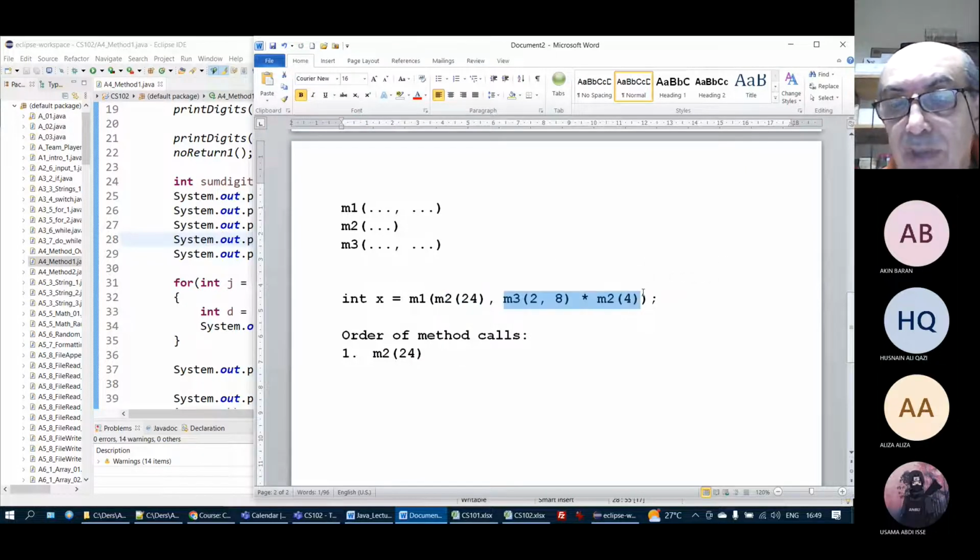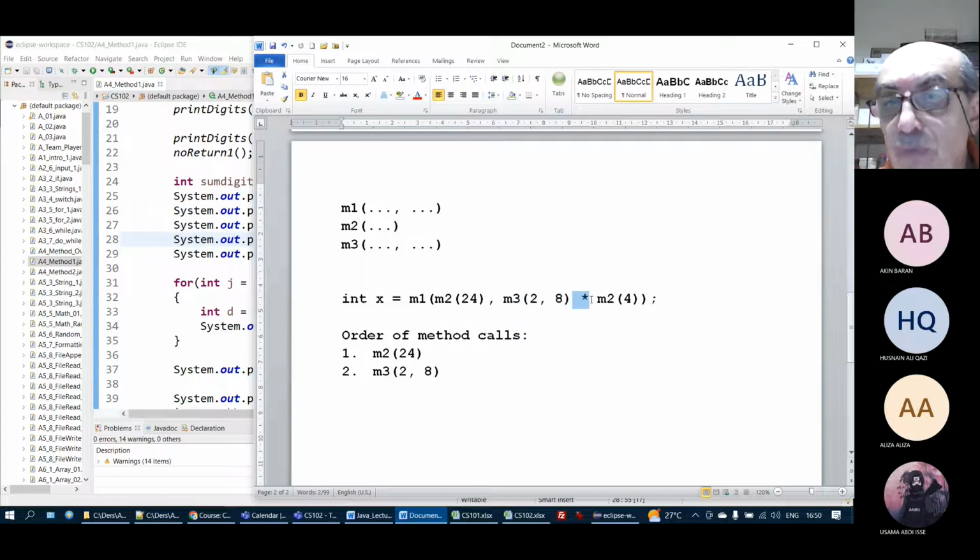But the second one is this one. In order to do this, we have to first call this one. So second, M3 with 2 and 8 is called. A value comes here, so that the returned value from M3 replaces that.